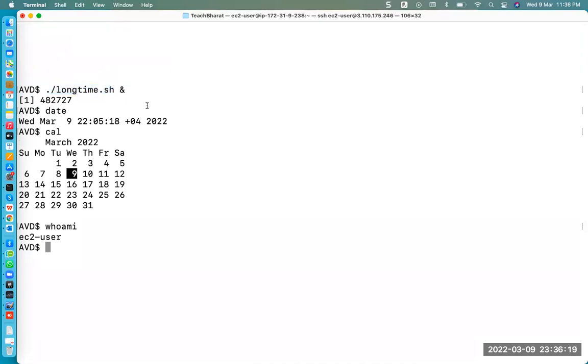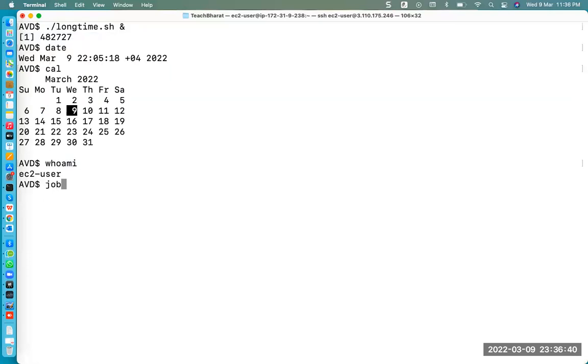Now you can check this program is already running, and at the same time I am executing other programs, other scripts, other commands also. If you want to see whether that particular program is running or not, there is a command called jobs. The jobs command is going to show you the background running jobs. So this job is already running.